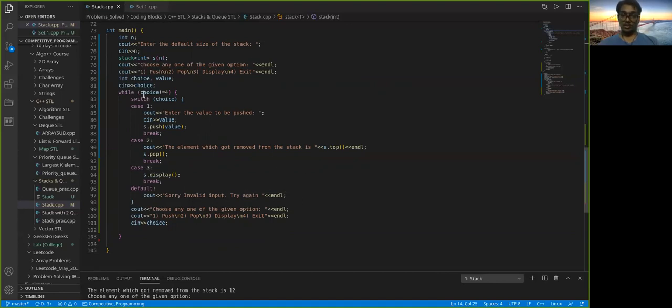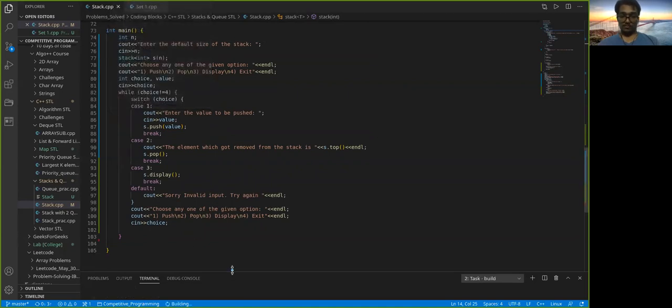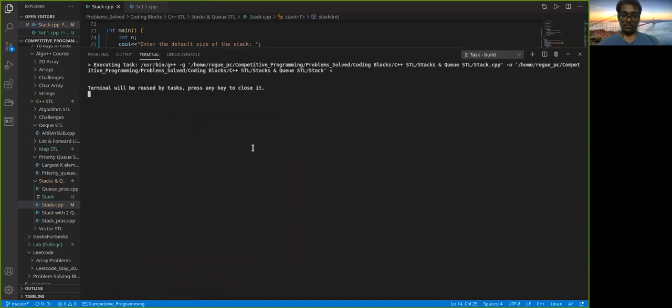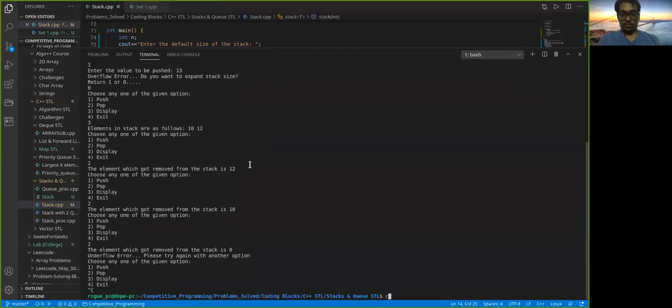So after this switch case executes, the menu option is again shown to the user and the choice is again taken. So if the user says 4, then the control will come out of the loop and the program finishes. So I will just demonstrate this with an example. Just a minute, I'll demonstrate this code, the live working of the code.